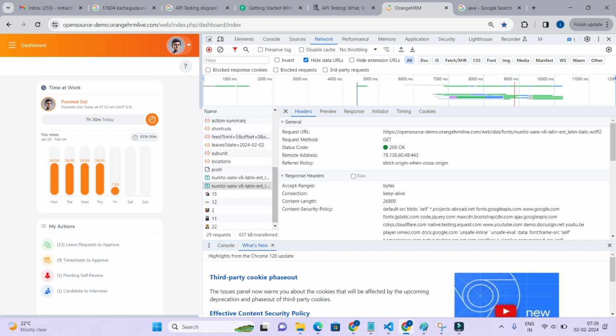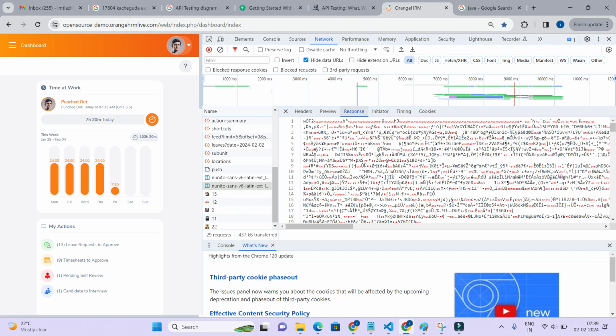Whenever you hit the URL, it is a GET service. You are getting the GET service here, and you are getting the status code as 200. I'm not adding any record. I'm just entering the username and password, and I'm getting the 200. That means when you hit the service with the header information, you'll get the response here.